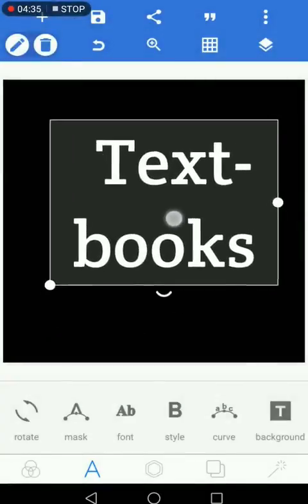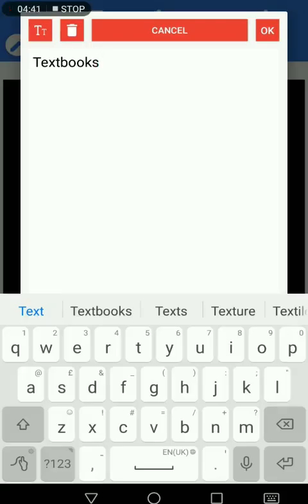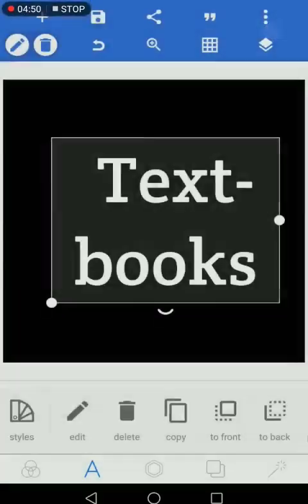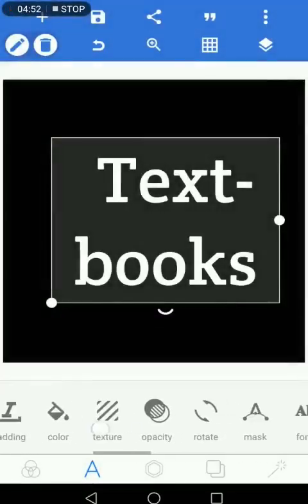Also, the other way of editing a text, you can just double click the text and it will bring you to this new window where you're going to edit, instead of going here to edit. That's another way. Just double click the frame text, then it will take you to where you can edit the text.